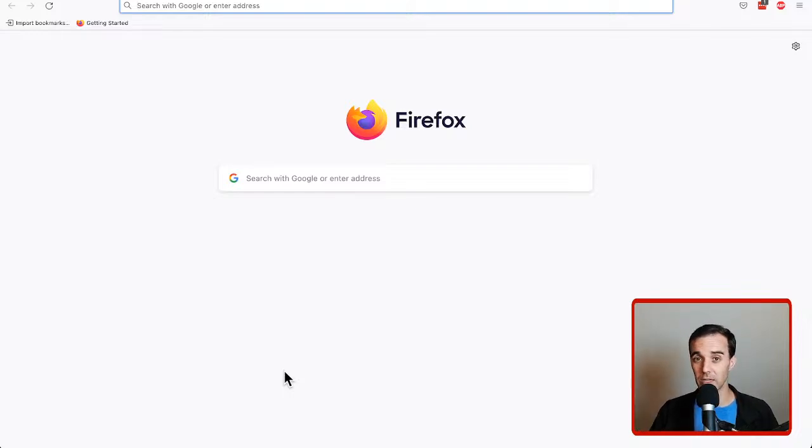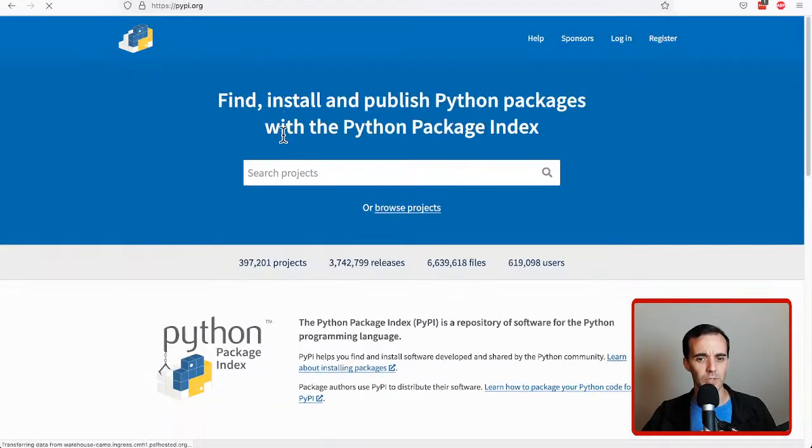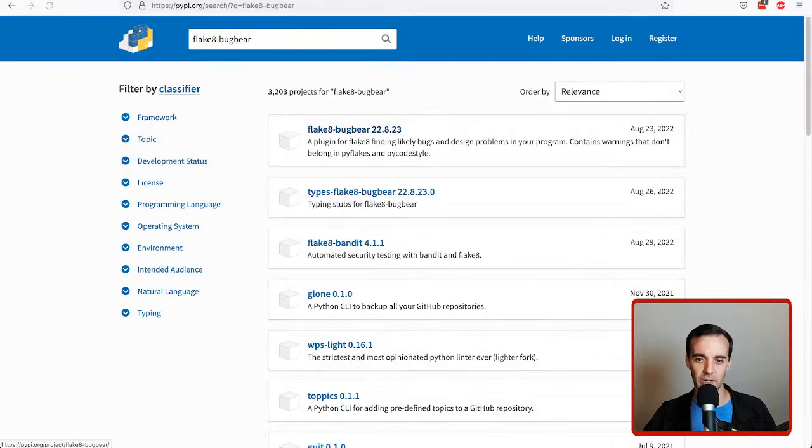If I don't have the package installed, it's not going to show up in the editor. So if I am missing that, I wouldn't catch it until later because there's another place that I'm going to catch it as well. So let's go in here and search for flake8-bugbear, not flake9. I'm doing this to find out the version. So, 22.8.23. Okay.